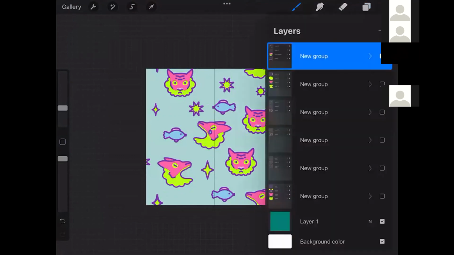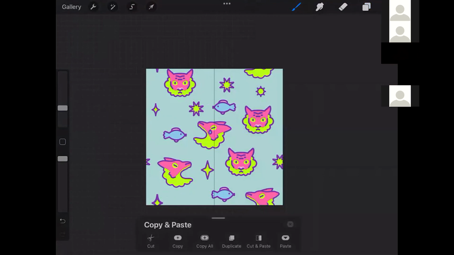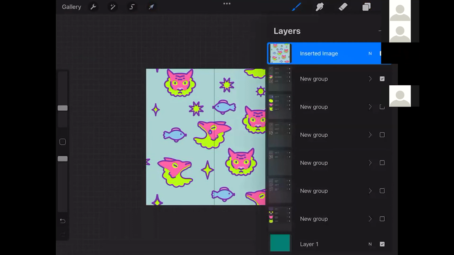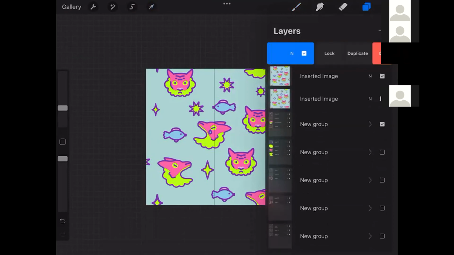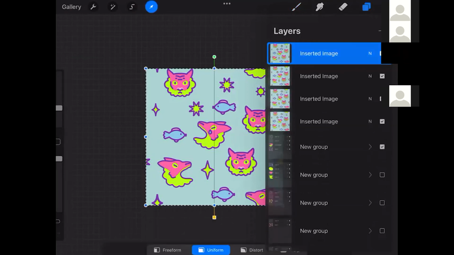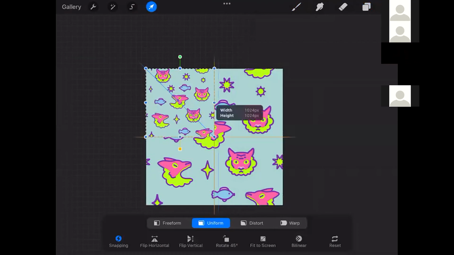And then if you drag down again, you can paste. So that'll create one layer with all of your elements. So I'm going to duplicate this 4 times just to see how the repeating pattern looks. And I'm going to resize it.